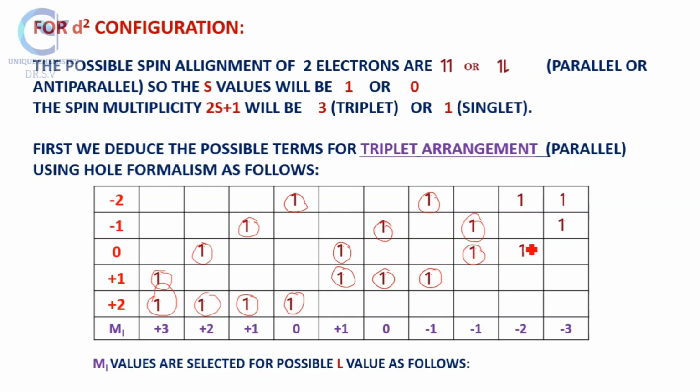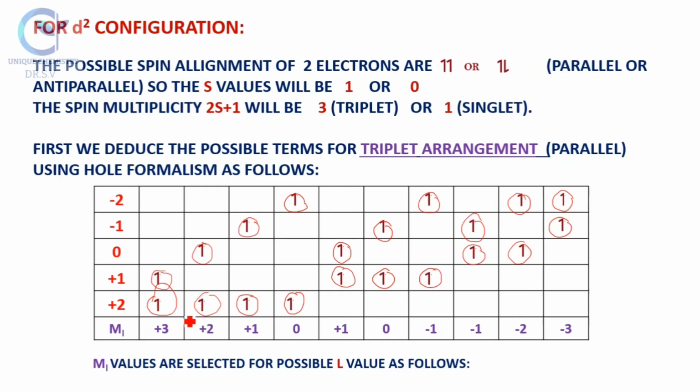By keeping the first electron in the same 0 level, the next electron goes to the minus 2 level. The last arrangement is the next higher level, which is minus 1. The first electron is placed here. The second electron is placed in minus 2 level. So all the possibilities keeping the electrons in parallel spins, that is a triplet, are completely exhausted.